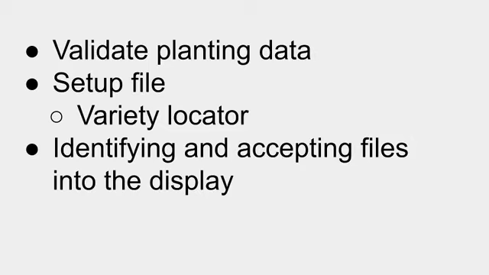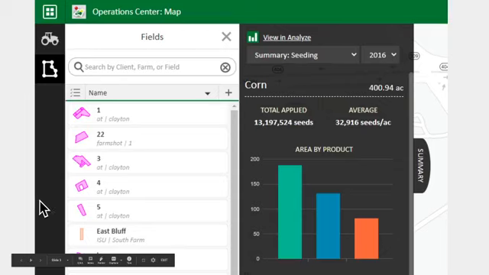The other thing we've noticed is combine operators, a lot of times, are not the guys planting the field, and they do not know what varieties are actually in the field they're harvesting. What happens is we've planted one variety and then we told the combine we harvested another one. So we have some inaccurate data coming in. Variety Locator is a great tool for helping operators and farmers figure out what varieties provided the best potential for the fields that they're in. So we feel that this is very important information to get correct.